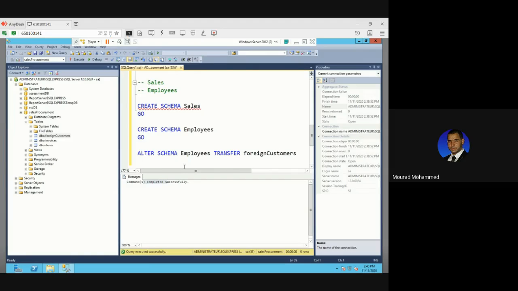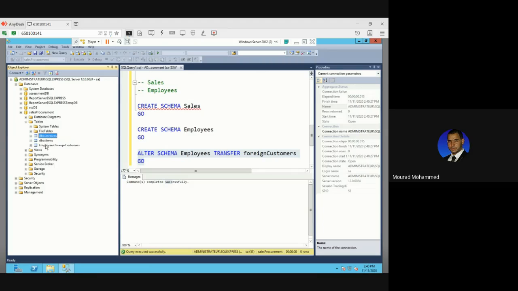Okay, go. See here, the foreign customers table is linked to DBO. Let's execute this query. Command successful. Let's refresh the entities. Employees. Now we have it.